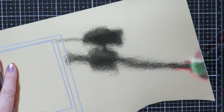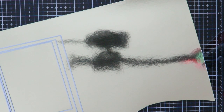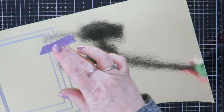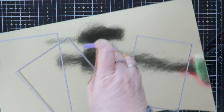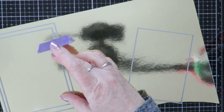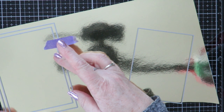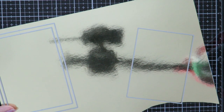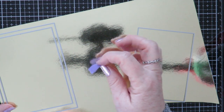Today's card, or cards, I'm going to be using the leftover flowers that I did for the two cards out of the one border video that I did last time. And I'm going to be making some frames out of gold mirror card, but apologies for how it looks on the film. It's really hard to film. It loses all its colour and does all sorts of reflective stuff, so apologies for that.